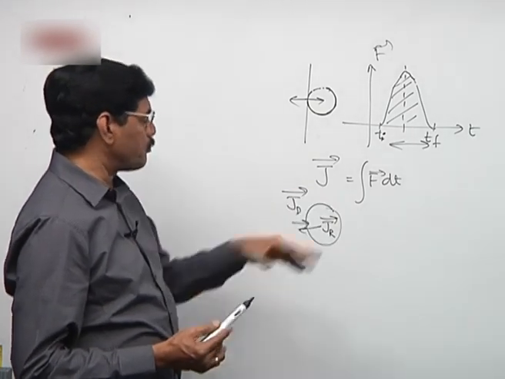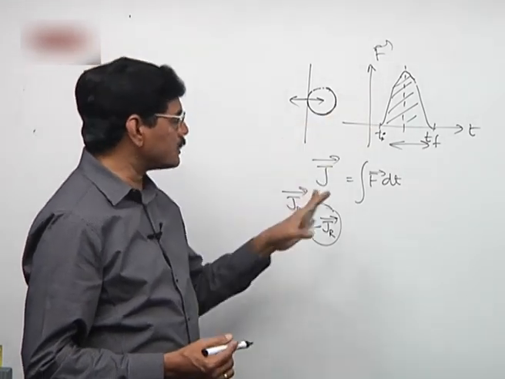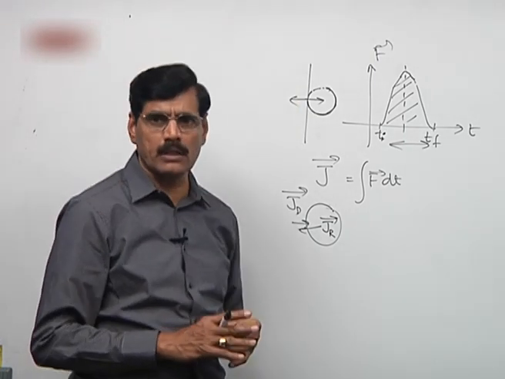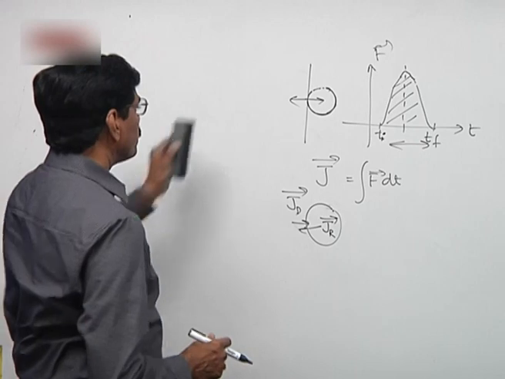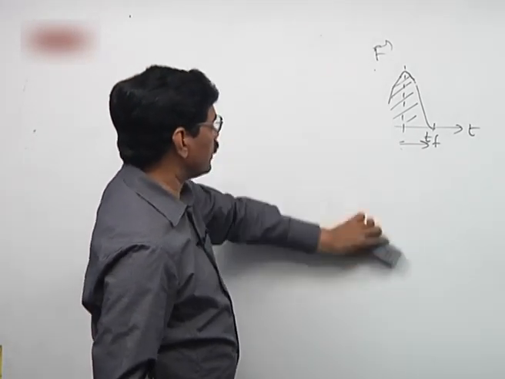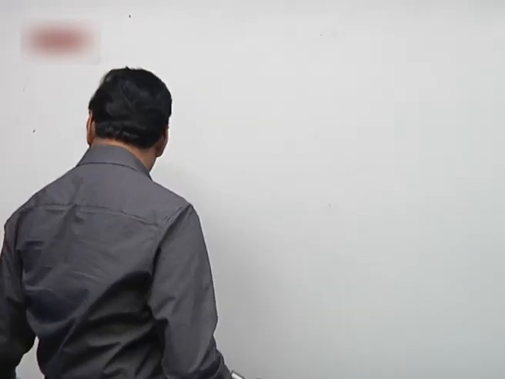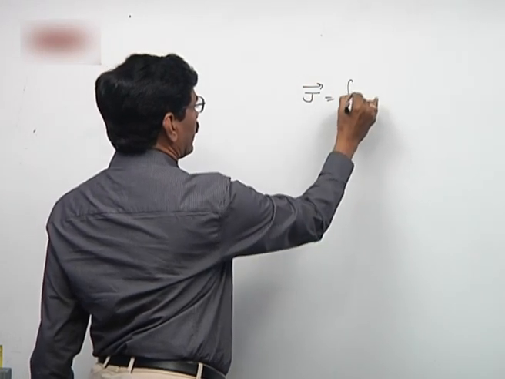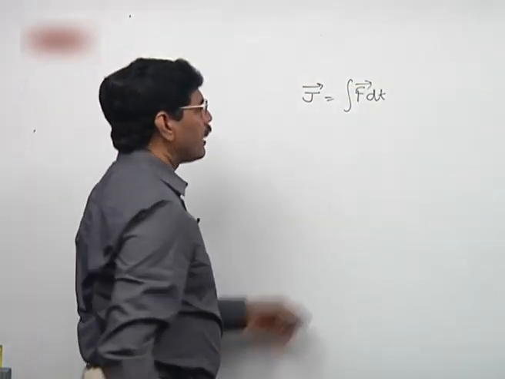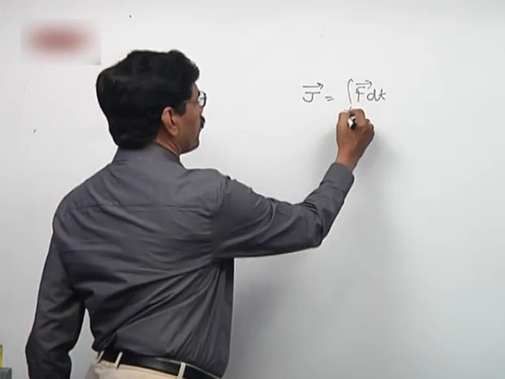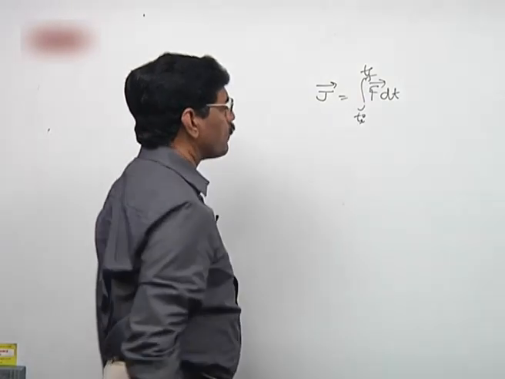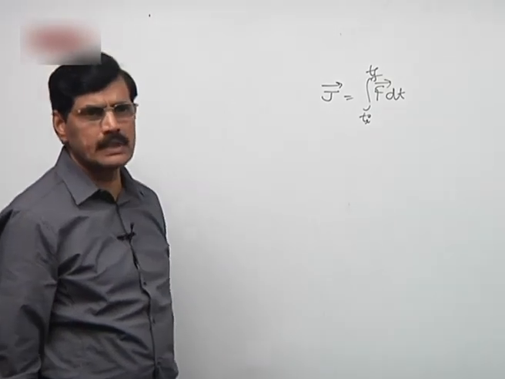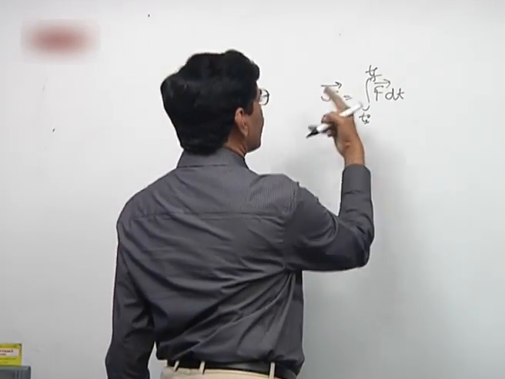So, the impulse of deformation and the impulse of reformation will be there, and they cause the momentum of the ball and the momentum of the bat to undergo change. Therefore, the time integral of impulsive force during collision time, we call impulse. Impulse is the integral of f dt, where f is the impulsive force and the interval is over which the collision takes place, the collision time. This is the consequence.